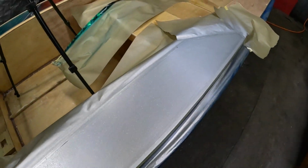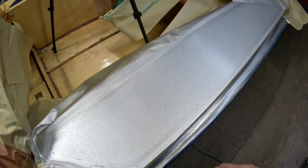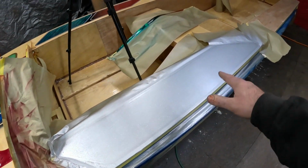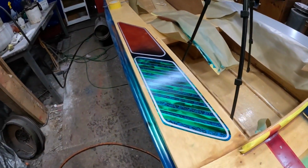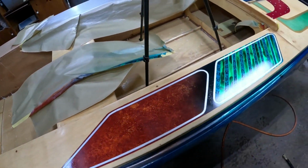I poured a whole ton of glitter in this silver paint here, and it really gave it a cool effect. So I got a good plan for this. This is going to be pretty cool, but you just have to hang on and keep watching. This looks badass right here. This is wicked. Once this is buried with clear, this is going to look sweet.